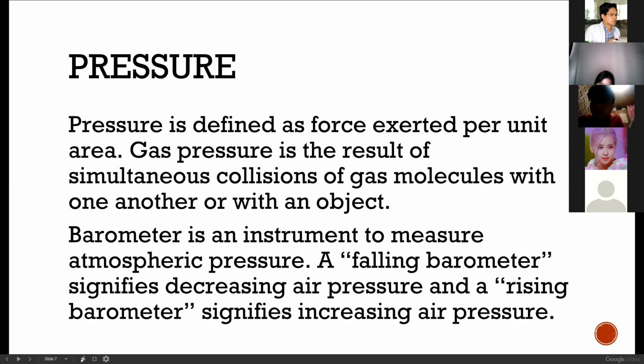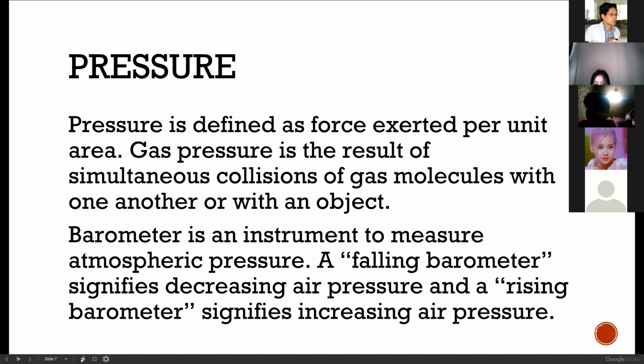When can you observe that there are some gas pressures? The low pressure and the high pressure. The barometer measures the atmospheric pressure. If there is a low pressure, there are some depressions happening or a coming typhoon. If there is a high pressure, there is a lot of air actually moving in the environment.